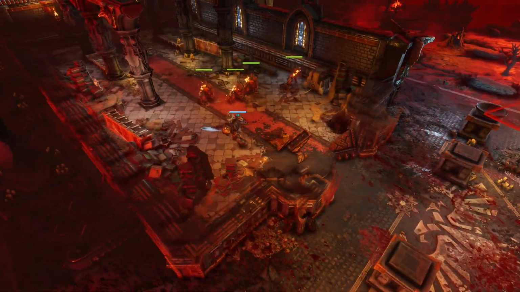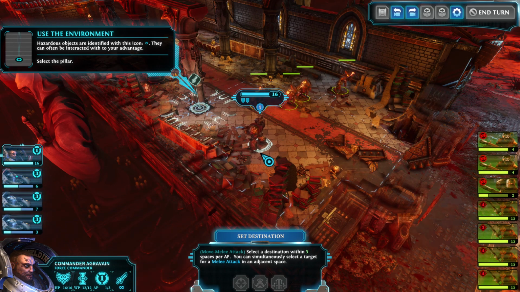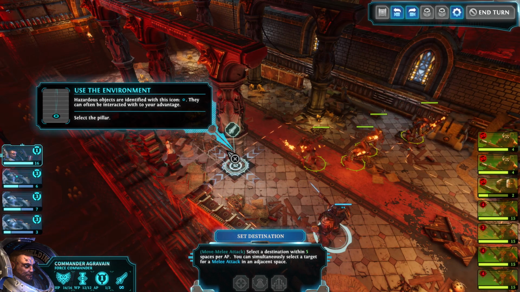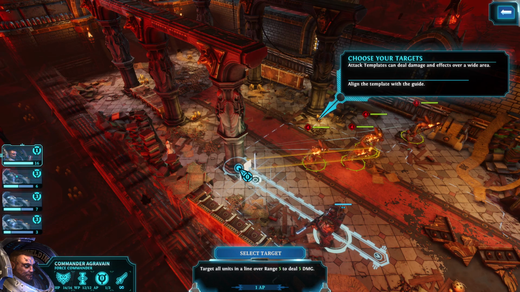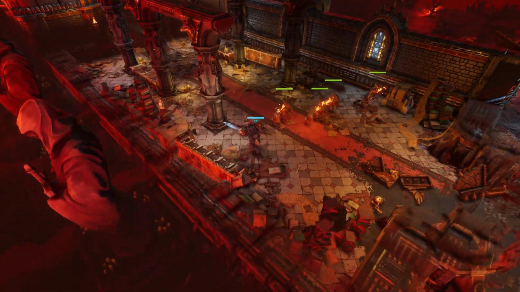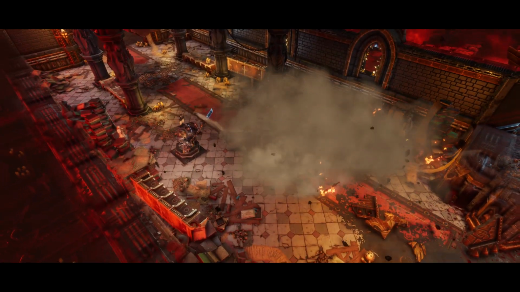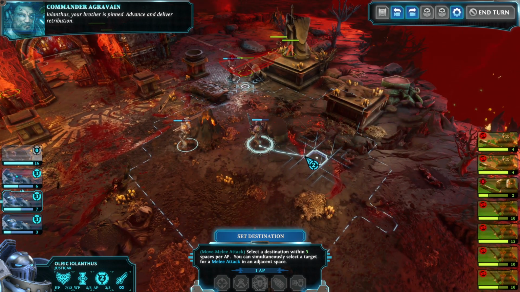This seems unwise, to be fighting a fight on two fronts. Use the environment. Hazardous objects are identified with the circle icon. They can often be interacted with to your advantage. Select the pillar. Attack templates can deal damage and effects over a wide area. Align them with the enemy. Confirm. Very nice. I'm going to miss so many of those, I'm sure.